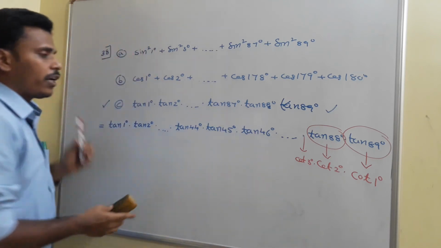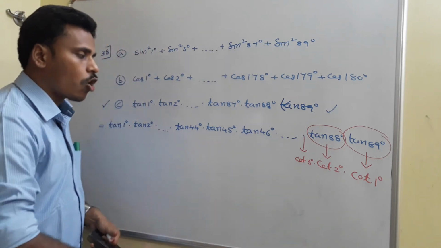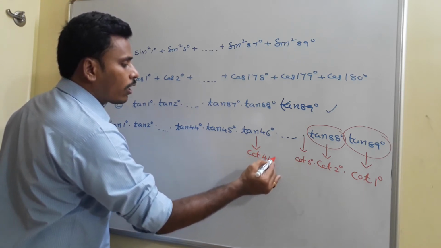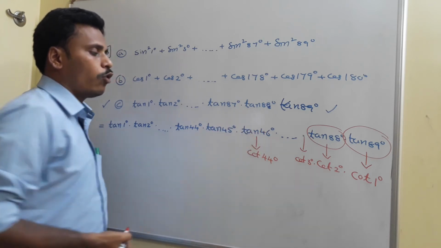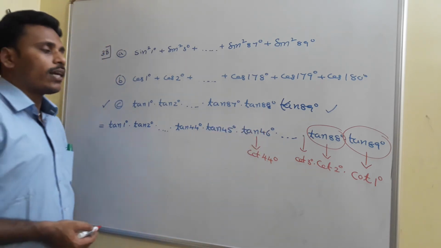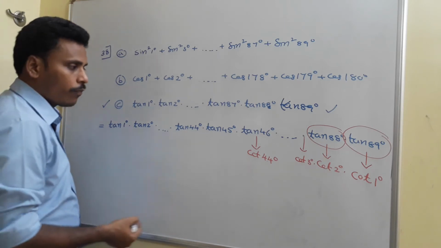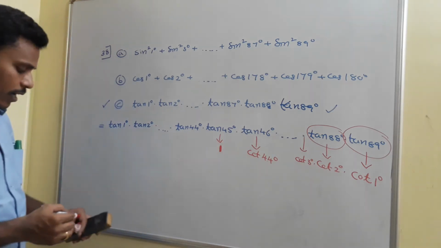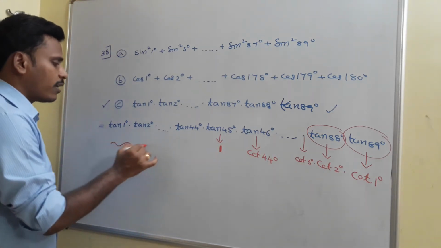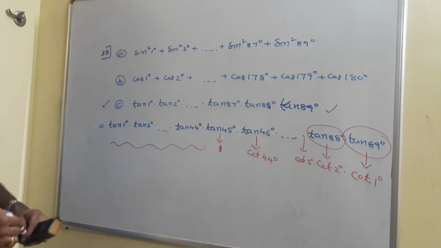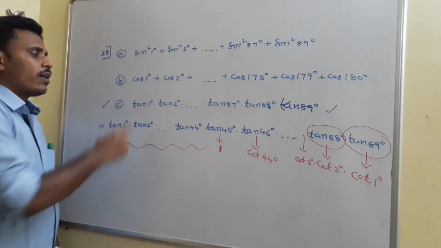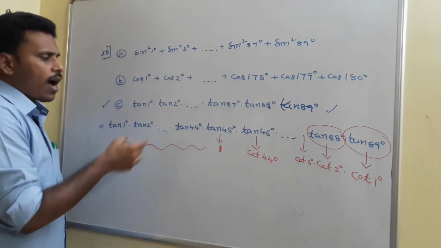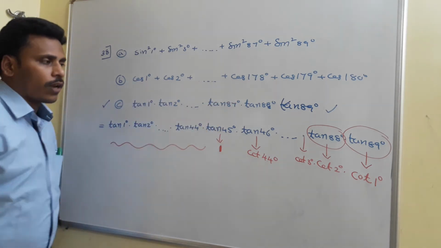And now if you continue identifying these tans as cots, up to this tan 46, it is nothing but cot 44 degrees. Why? Because if you add this 46 and 44, the summation is 90. So look at the problem, what is going to happen now. And this tan 45 value is directly 1, we know it, the middle value tan 45 degrees is 1. And don't change these terms, tan 1, tan 2 and so on, tan 44, all are the same. Once again I am repeating, the given problem is nothing but the product of the terms from tan 1 to tan 89. I included the middle term also in the product, first just for our observation.